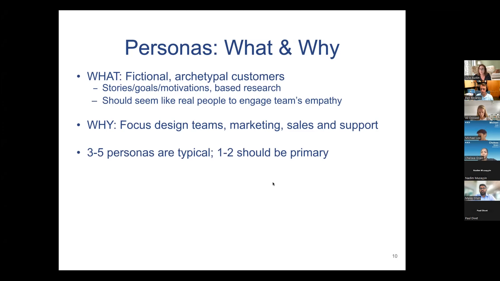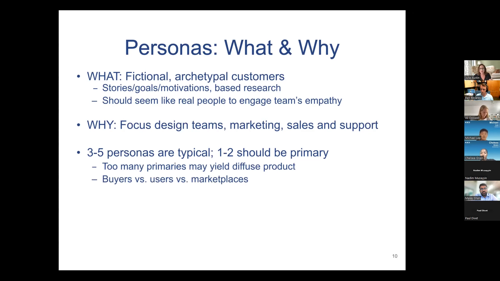Three to five personas are typical; one to two are primary. Going back to Allie's example, one to two primary could be on the coach/former-athlete side, and one to two on the kid side — Allie may also have one to two on the parent side. They're all primary for their various segments, but you don't have five or six for each. Also note buyers versus users versus marketplaces — who buys your product could be a different persona, especially in enterprise SaaS or B2B, where the buyer might be a VP of Engineering but the user is an engineer.